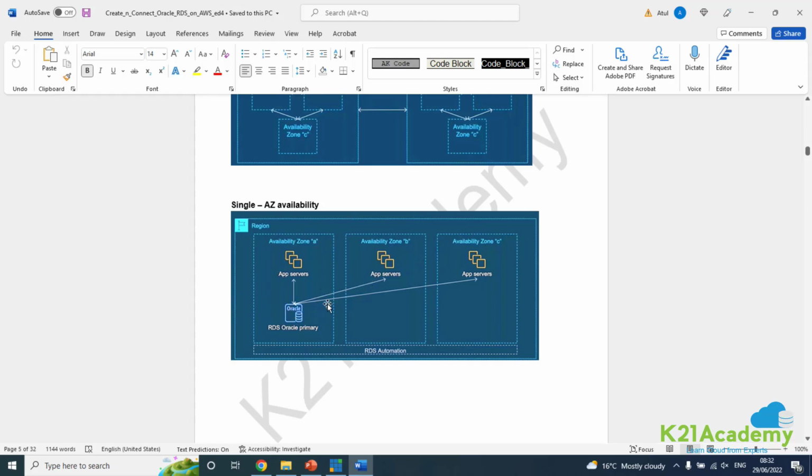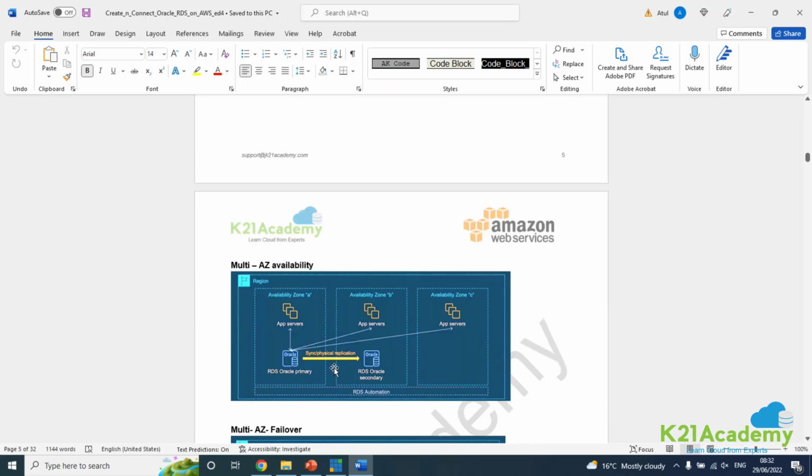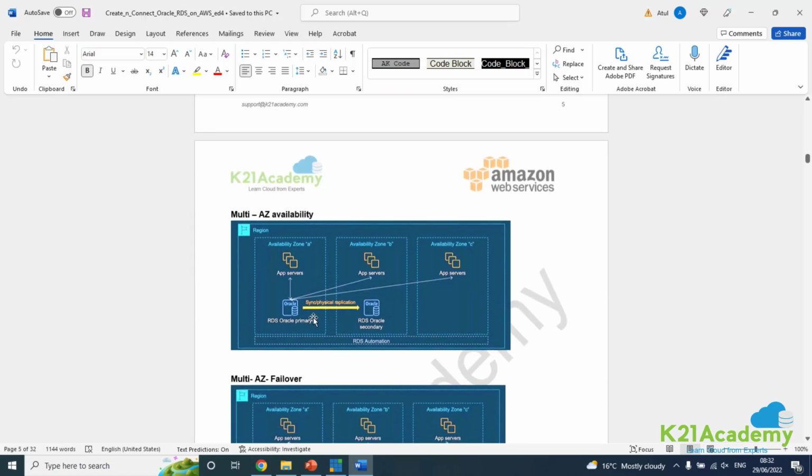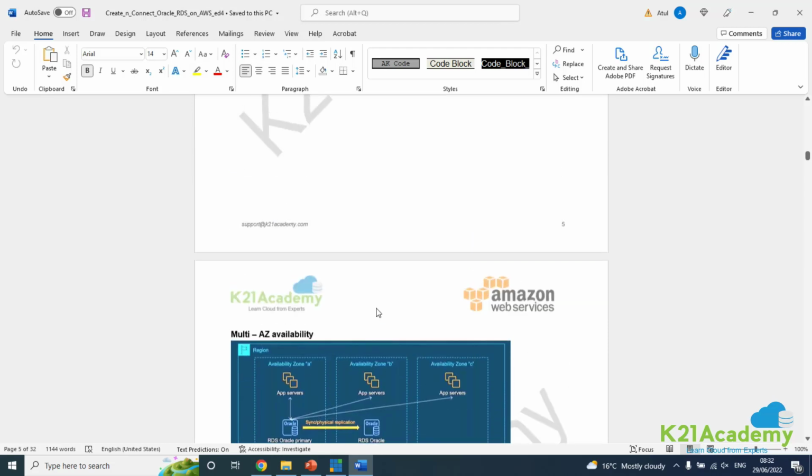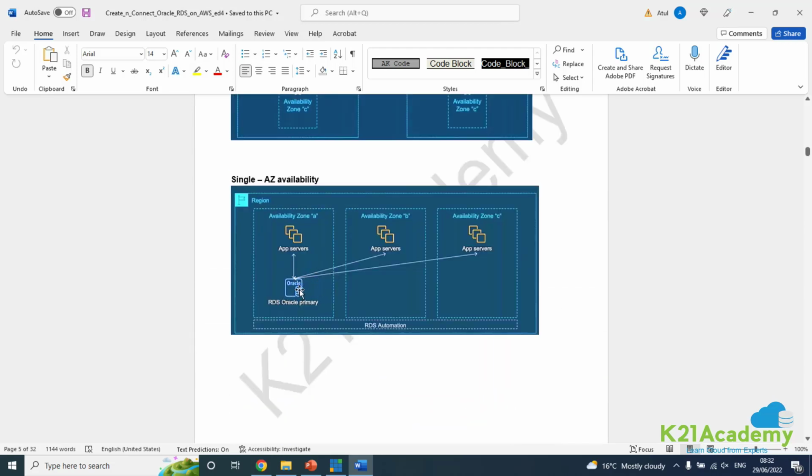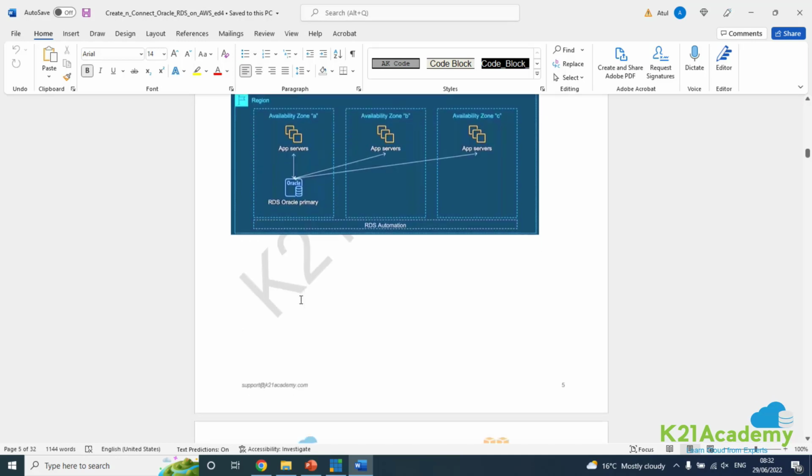If this availability zone fails, then AWS is automatically going to migrate that database to another availability zone. Depending on how you're deploying, if you say I just want one node and there's no replication, then all will be connecting here and you might lose some data on this particular node if this Oracle primary RDS goes down.